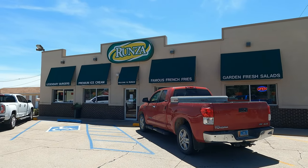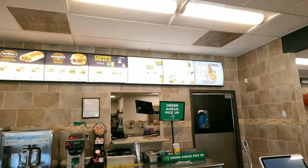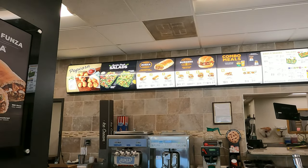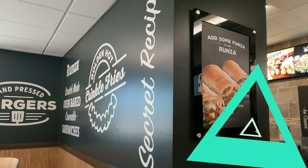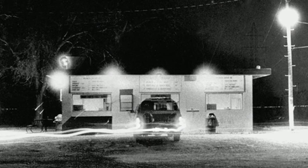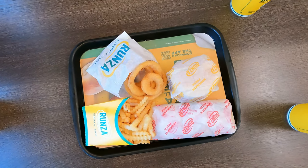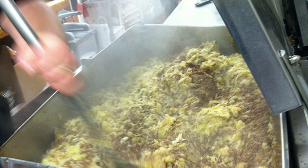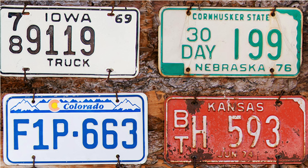If you're going to be in Nebraska, then you've got to try a runza, the regional cuisine. It's been called as Nebraskan as Cornhusker football. German immigrants brought the recipes with them as they crossed the Great Plains, and one family adapted the recipe and the name from a German word meaning belly, and opened the Runza drive-in in Lincoln, Nebraska in 1949. Original runzas are seasoned ground beef, onion and cabbage, pocketed in fresh baked bread. Now in four states, they'll ship frozen runzas to your door.